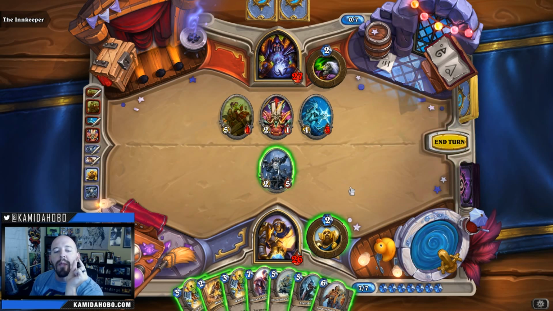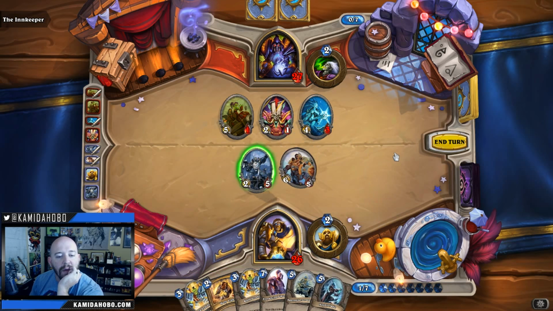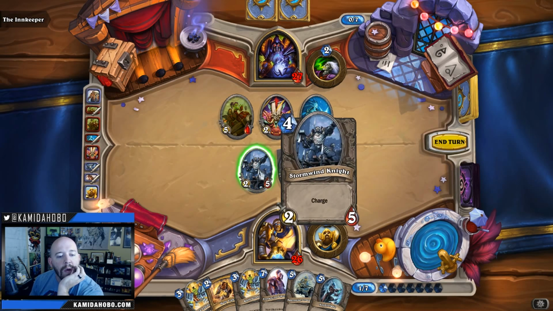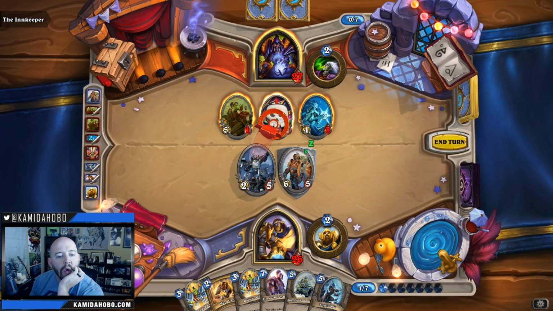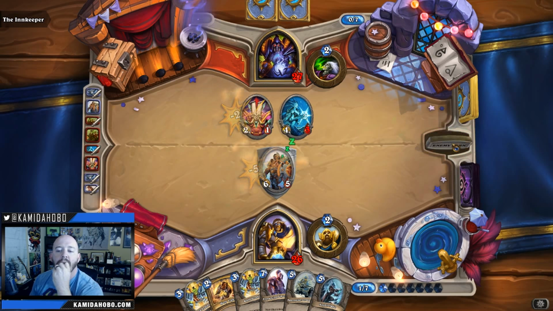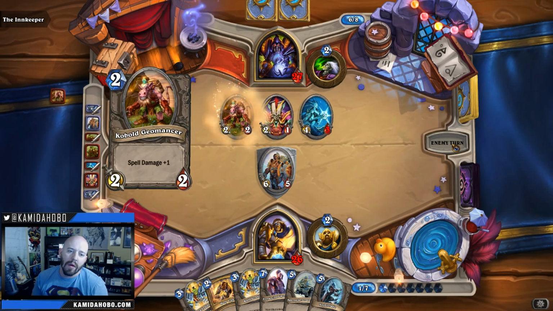Whatever small modicum of control I had of this game, I literally just lost. I just lost whatever control. That might save me for a round. And then hit for two. For honor. Yeah, I don't mind that exchange. That gets five attack off the board. You know, take candle.